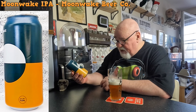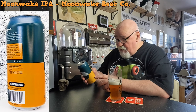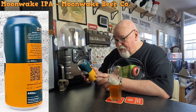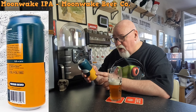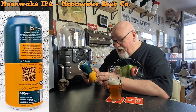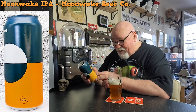So Moonwake Beer Company IPA, ABV five percent. Moonwake IPA is inspired by the West Coast IPA and brewed with hops grown around the Pacific — pithy flavours of pine resin, orange and grapefruit courtesy of Chinook, Mosaic and Southern Cross hops, all balanced with German malts and dextrin for a bittersweet finish, with a hint of malty biscuits. A timeless and classic IPA.